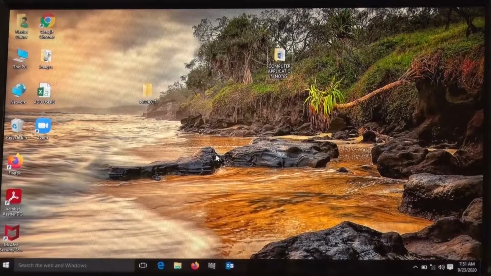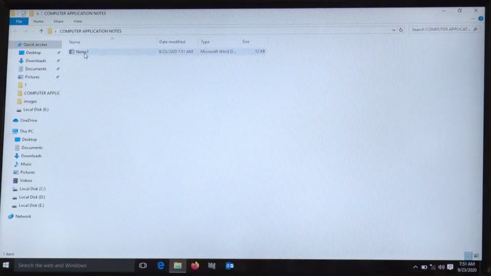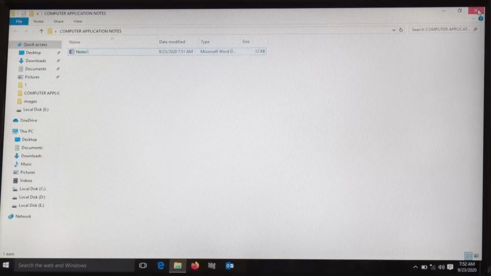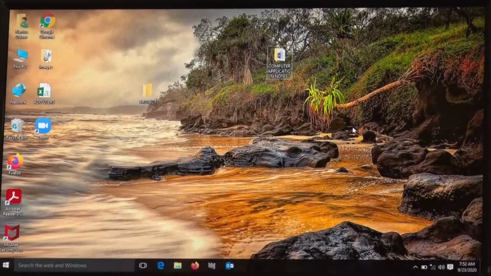After saving, next time I want to open that file, which we've called Notes 1, I'll open the folder where I did save it, Computer Application Notes. After opening, right inside I get my file called Notes 1. Open Notes 1, and there we are. And then I can of course proceed on building on the same notes. Very good. So that is the folder, and this folder is for projects. So next time I'm given some work, say at the final stage of my course, you're doing a project, all your projects will always be saved here. This is how to create a folder.